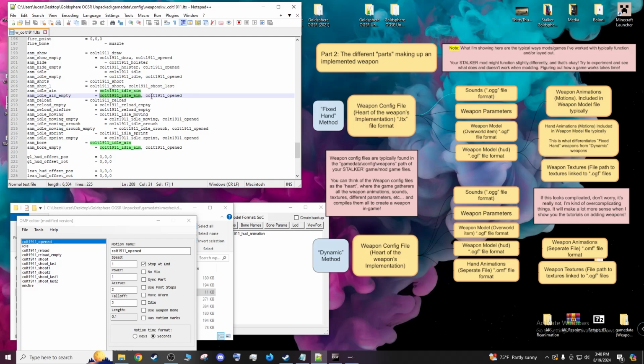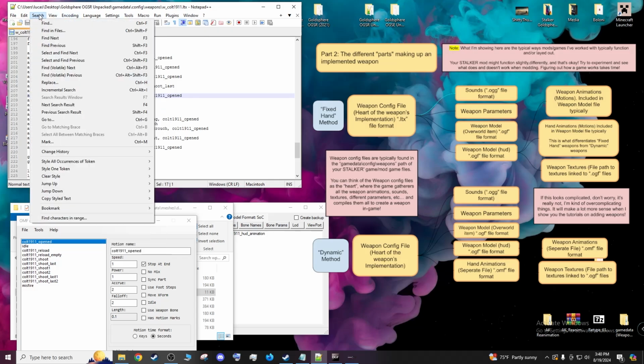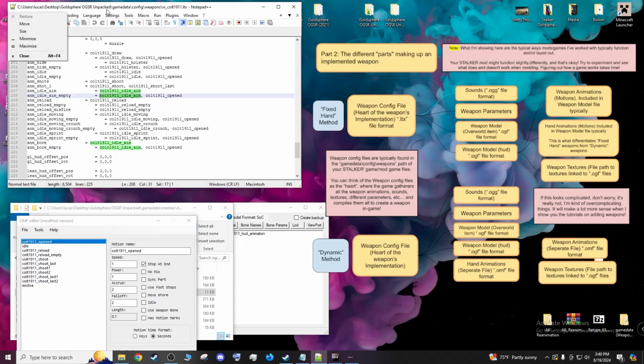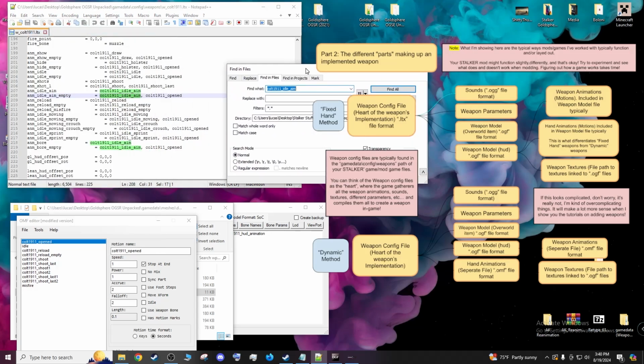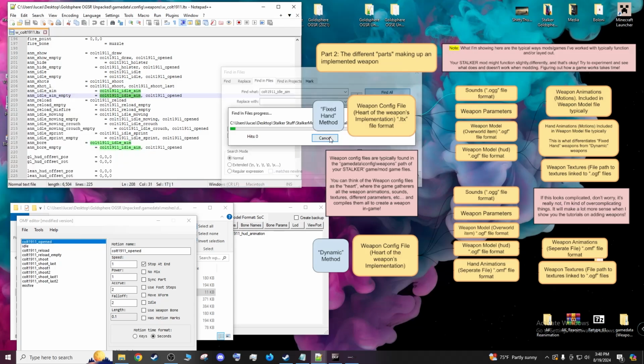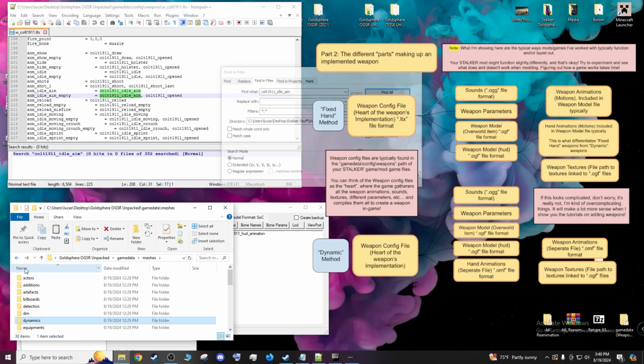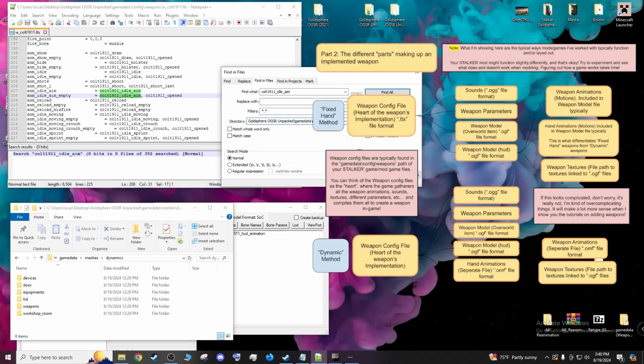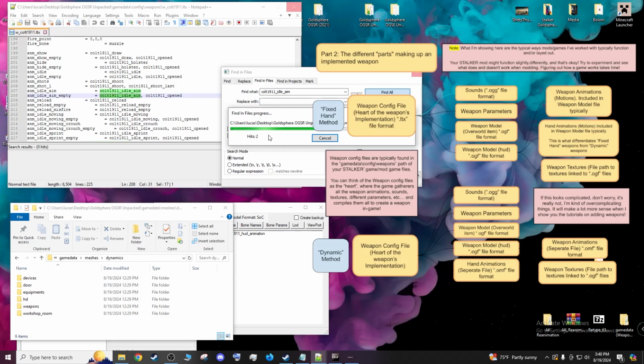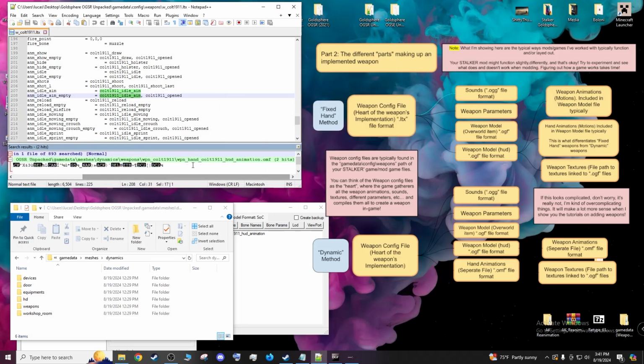But if you're looking for where a certain hand animation is located, you may be wondering where the hell this animation is being held. Well, you can find that out yourself by using this program called Notepad++ and going to search, find in files. Let's put in this Colt 1911 idle aim, and we can find the file it is in. Oops, I did something wrong. If we go to game data dynamics and input this file path right here and press find all, it will search this whole directory for this string, Colt 1911 idle aim. As you can see, there are two instances where the string is found. And look at that. It's apparently held in the file weapon_hand_Colt1911_HUD_animation.omf. So let's look there.